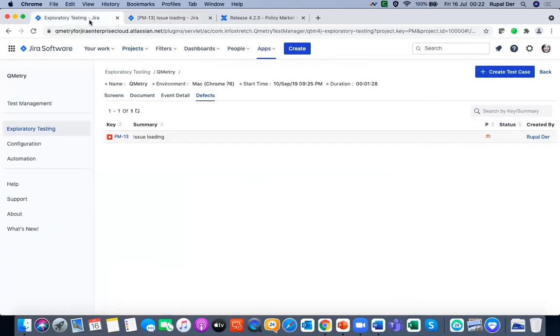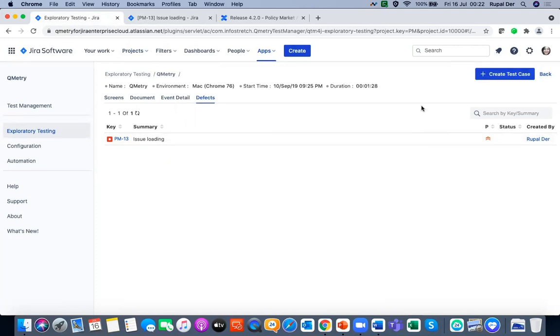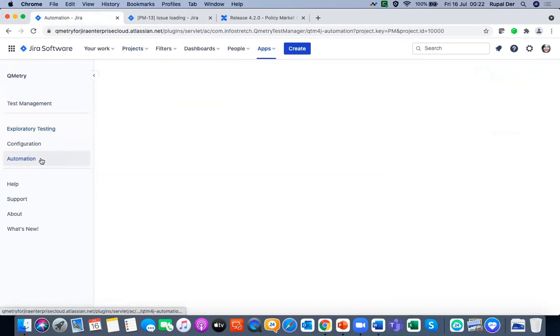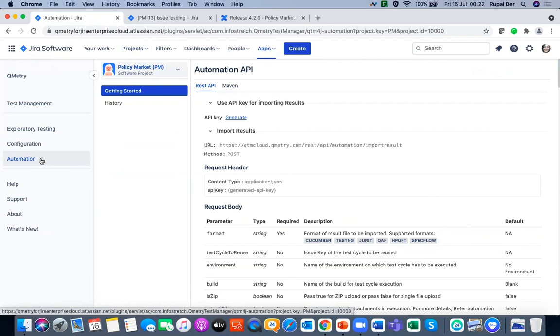Right? So those are the kind of information that will be logged into your exploratory testing, and you can directly create a test case straight off from here into your audience. So this takes care of your entire automated test documentation, and we're going to be having an entire end-to-end automation dedicated webinar session for automation.